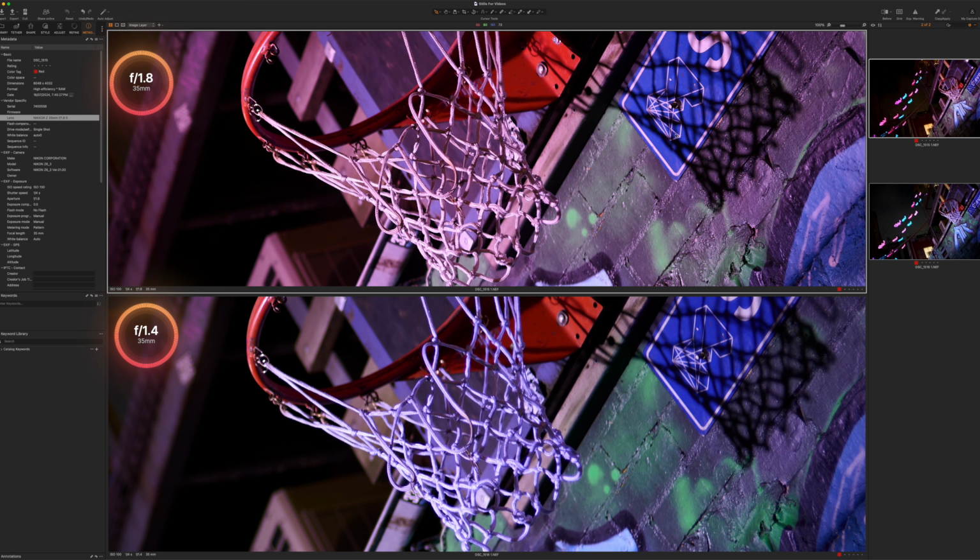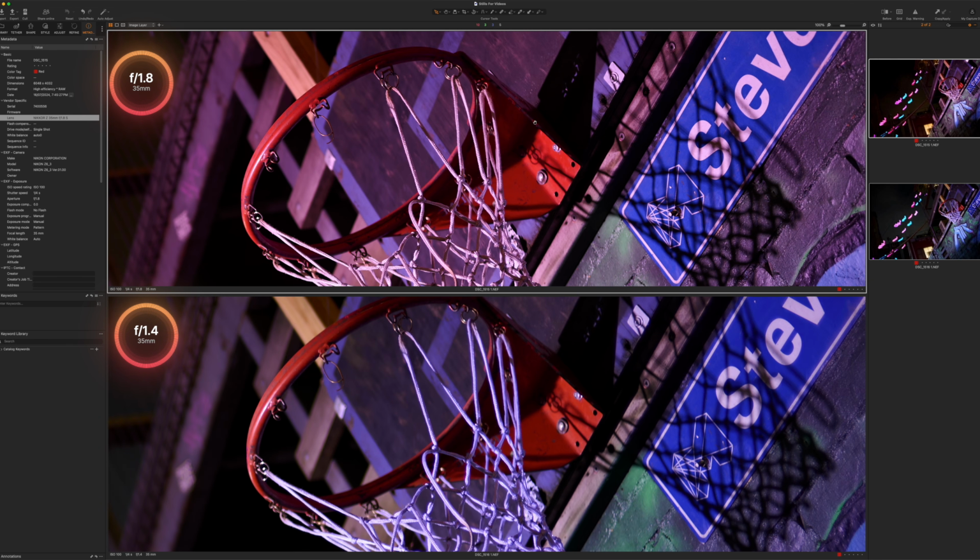Ultimately, what I want to say about these two lenses is the differences between them are minor, and the corrections required to bring them to being similar, not the same. The S lens clearly has some advantages when it comes to its coatings, but you can get them pretty close to each other. This, though, is a clear example of how the 1.8S lenses perform very well wide open, even in the corners.